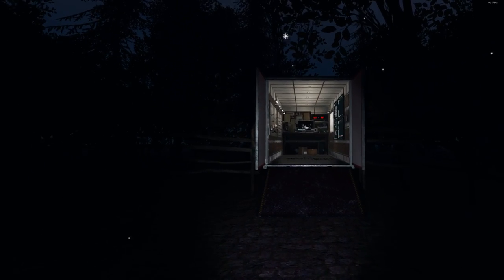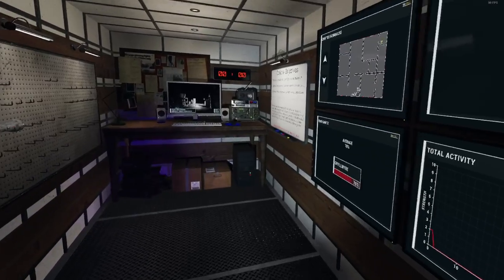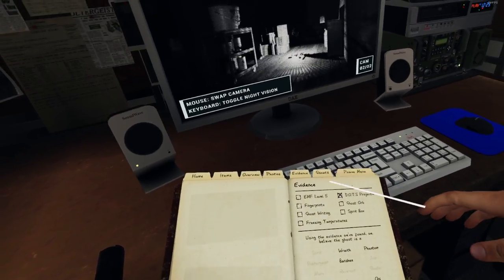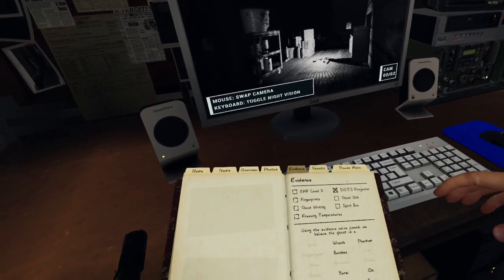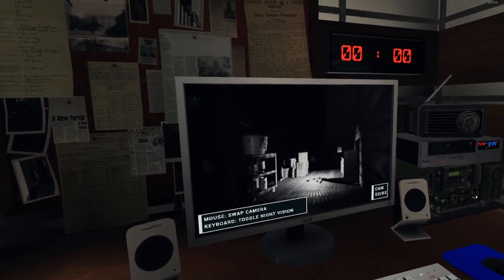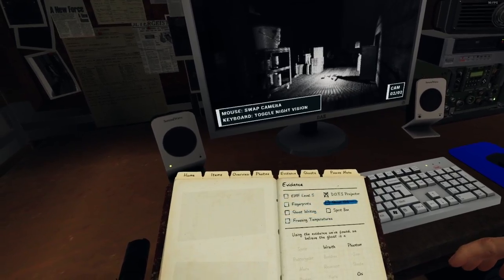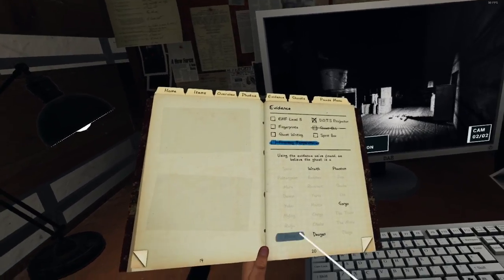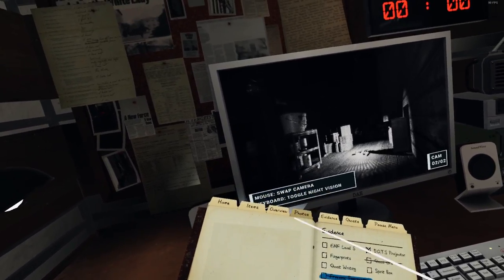Okay, no fingerprints, no ghost writing yet. But I need to be careful how I roll things out. Seems to me I would have gotten freezing temps by now. Ghost orb is definitely rolled out. Oh, a Deogen. Wouldn't that be great? Deogen or a Goryo?